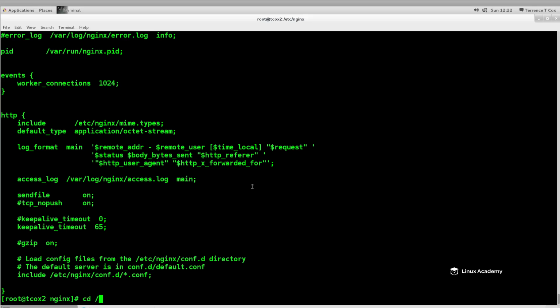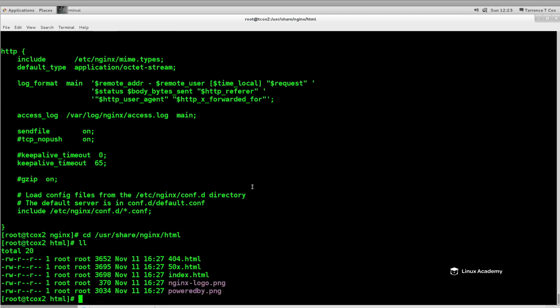And finally, the default location for our HTML configuration, at least after installation, is /usr/share/nginx/html. And then you'll see the Nginx logo and the index file for Nginx. So this is just the default installation and configuration. We've taken a look at some of the important directories and files, and in subsequent videos we're going to dive in and start making some changes that harden and make a standard website configuration out of our Nginx installation. That's all there is to it.